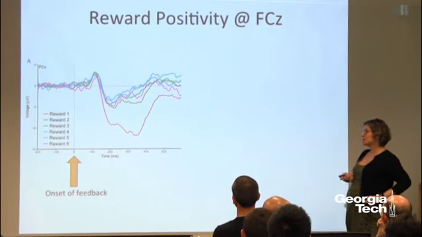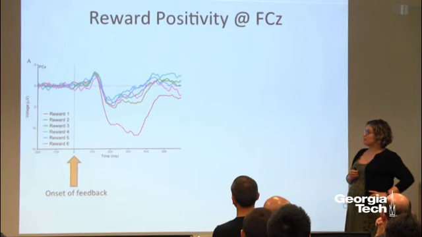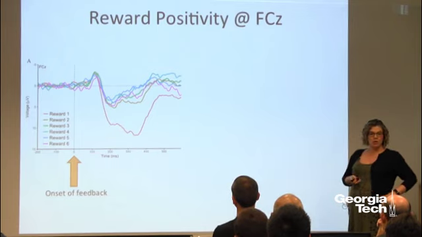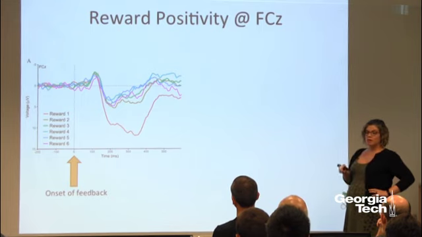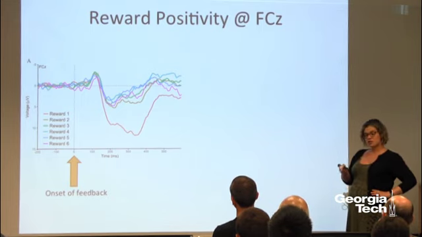So this can be interpreted in more than one way. One could be that it's a difference in reward, so it's less rewarding to get it right the second time. Or it could be a difference in learning. You are learning, you've already done a lot of the learning the first time you get it right.